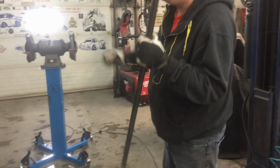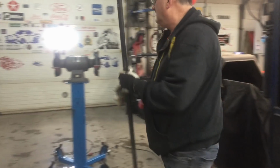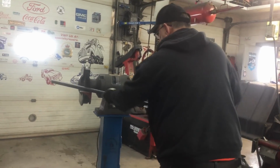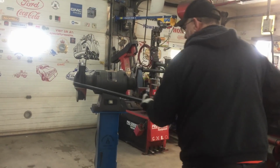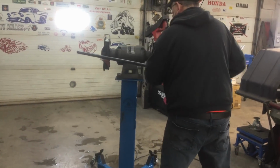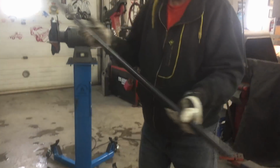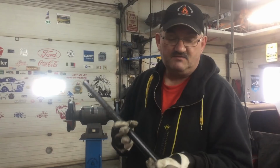This is the pipe that I've been talking about with regards to the grinder. I used to use a disc to try to clean it off, but it gouged the pipe a bit. It wasn't acceptable, so this is what we do. You can see the mess on there now. See the difference. That's over half of that pipe done in that short period of time. So all I have to do now is start the welding process, and after that, prime it and paint it.